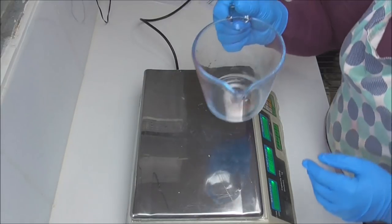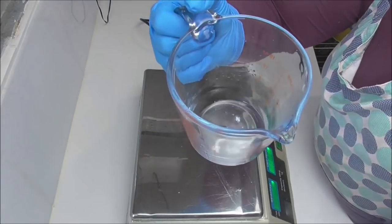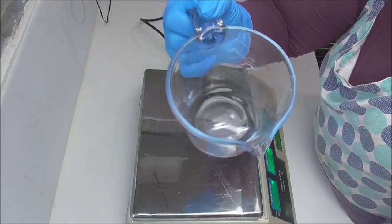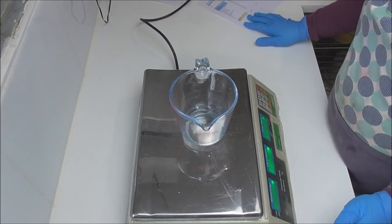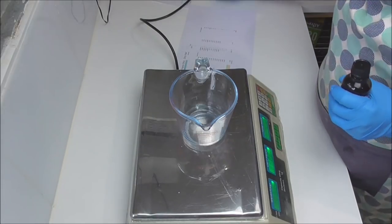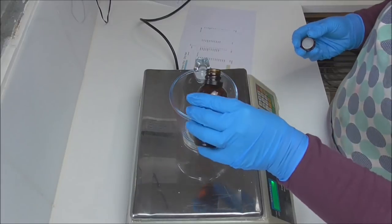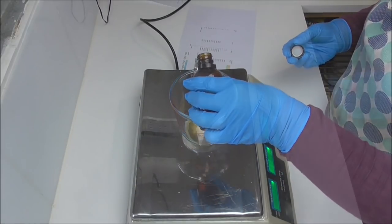We'll come back to this jug — you can now see that it has gone clear with just a little bit of panthenol that hasn't yet dissolved, but that should go over time. The first ingredient I'm going to put in is some hydrolyzed oats; they say that hydrolyzed oats can help with frizz and stop the hair from being frizzy.